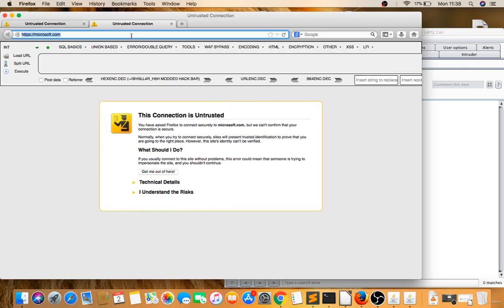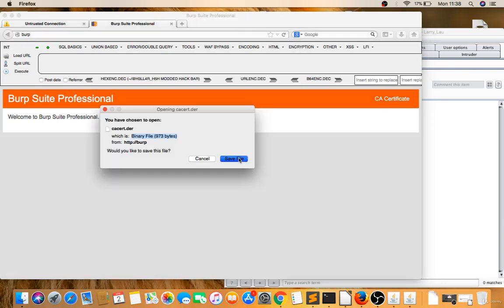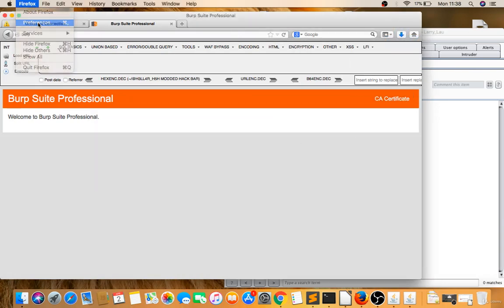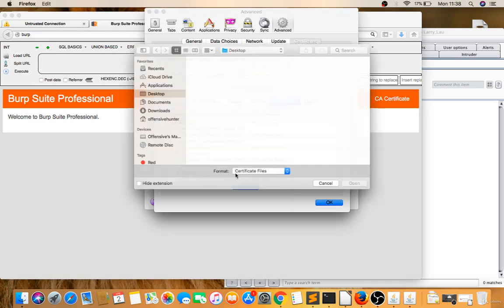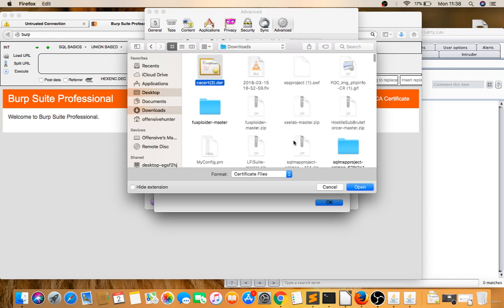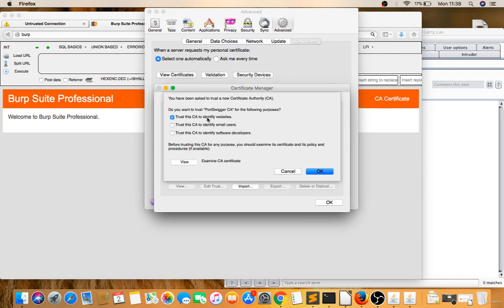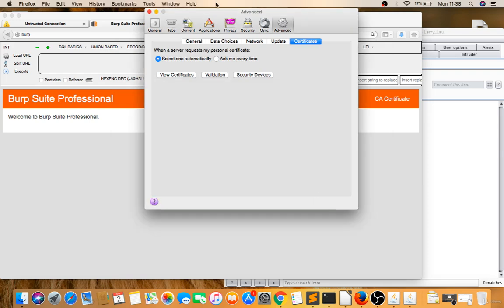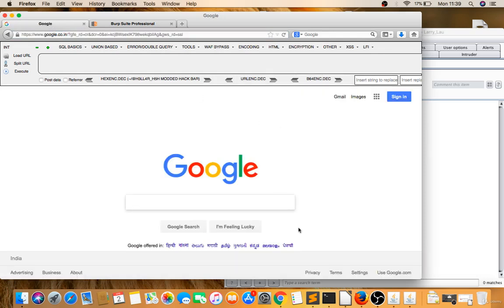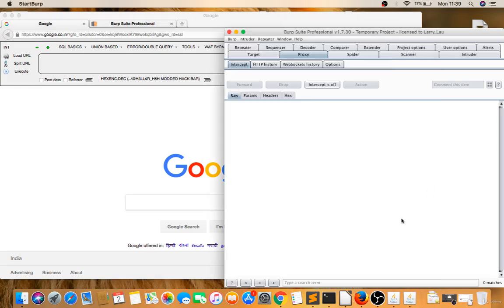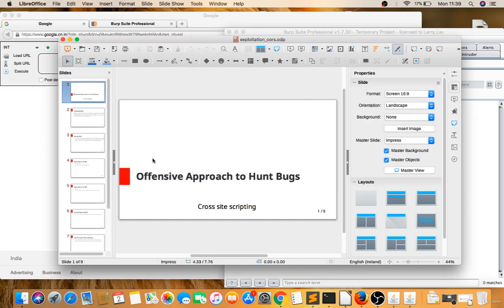So I'll go to http://burp, download CA certificate. I downloaded this. Now Firefox, preferences, certificates. There is view certificates. There is an import button. Now I'll import the certificate there, and they are saying trust this certificate, so I'll trust. Now you can browse any HTTPS website there. See this? So this way we have configured Burpsuite with HTTPS. So I hope it's clear to you. If not, we will have a discussion session later on.